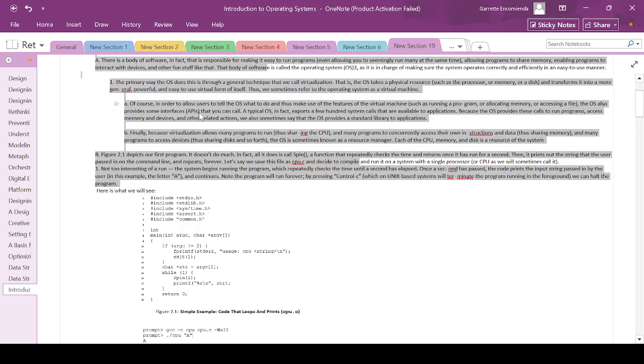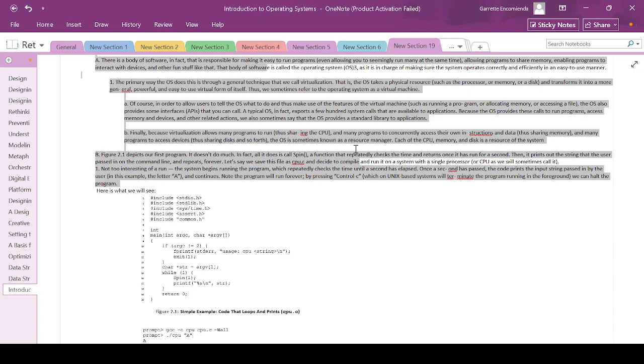Of course, in order to allow users to tell the OS what to do and thus make use of the features of the virtual machine provided by this OS, such as running a program, allocating memory to that program, or accessing a file, the OS also provides some interfaces or APIs that you can call.